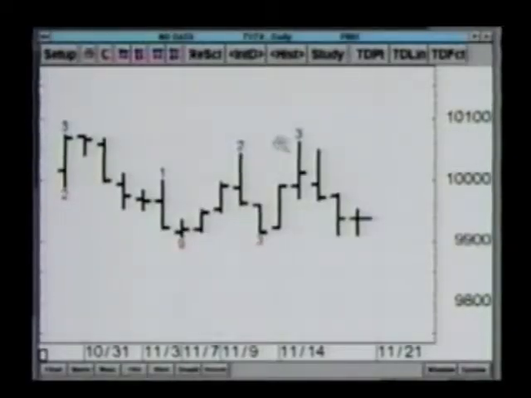Now you can see on this particular chart, if you move the cursor up here, the TD points are defined with numbers. Now, if the day before and the day after are lower than the middle day's high, you obviously have a TD point. Now, what happens when the 2 days before and the 2 days after are lower than that middle point? You still have a TD point, but you've got what I call a TD level 2, because you've got 2 days before and 2 days after.